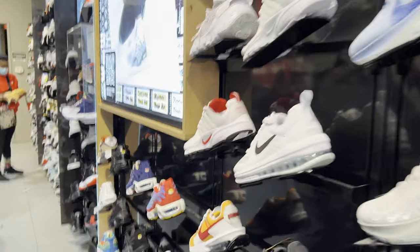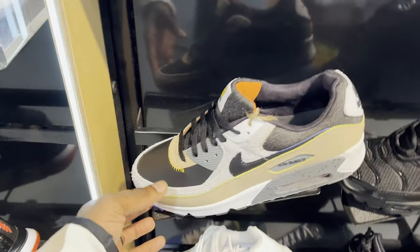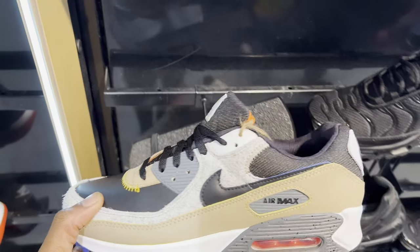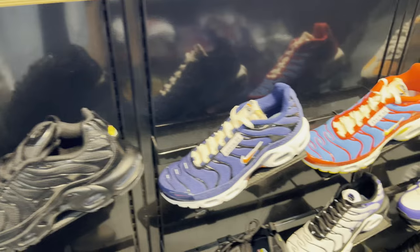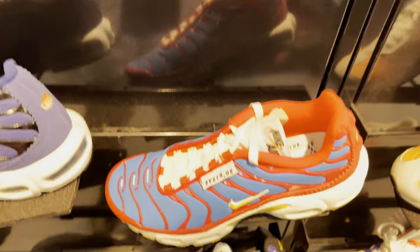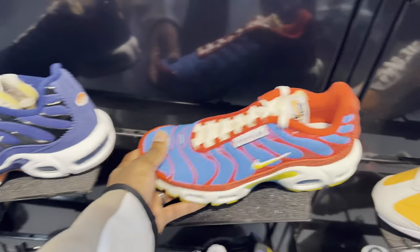Y'all, so we in Foot Locker, man, and y'all know they got the booming music in here, but we got some Air Max up in here. What are these? Some Air Max 90s. You know, we got some with some denim and some suede and all type of stuff on there. We got these Air Max Pluses that is from that Beaverton, Oregon pack I was telling y'all about. This is not a bad colorway right here, man. Kind of dope. Not for me though, but it ain't a bad colorway.